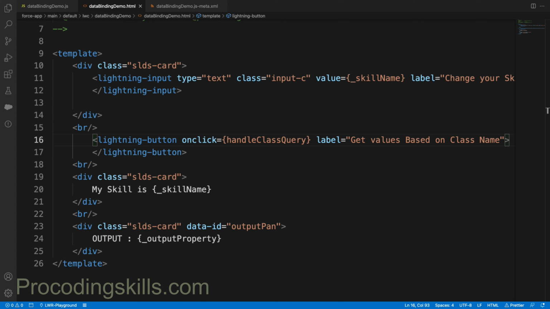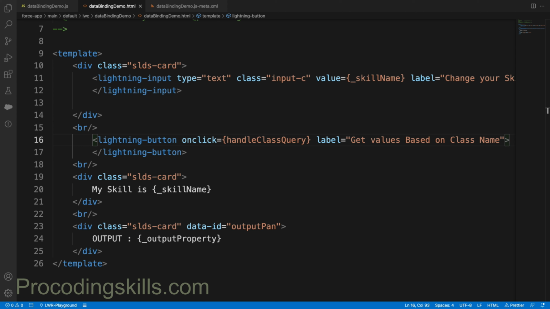Today we'll see a new topic: how to access your data based on your custom properties. I hope in the earlier session you understood how to access your data values or property values from your HTML to the JavaScript based on the custom action function. Now we'll try to understand more than the class name. Can I use any other custom property to get a value from the inputs and read or assign it in the JavaScript properties?